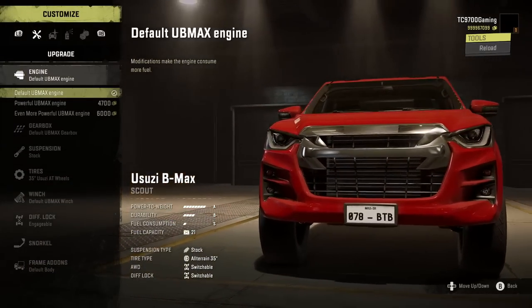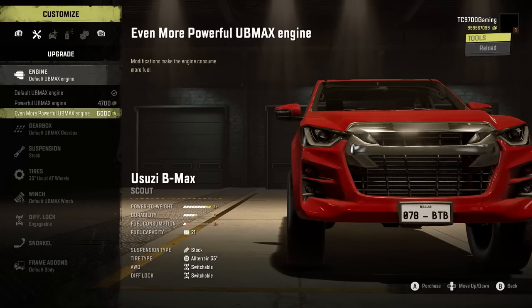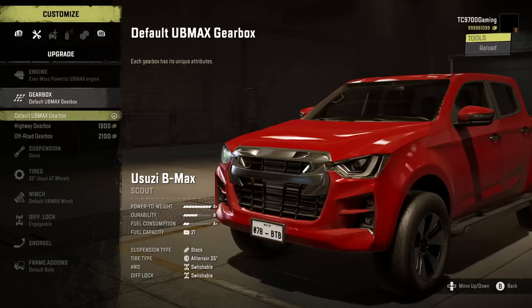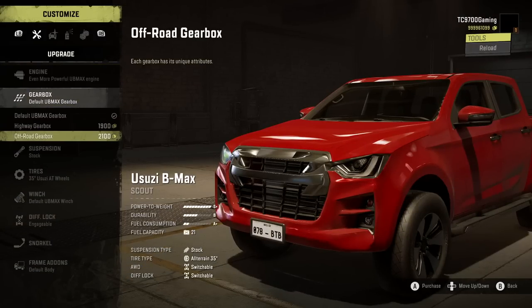All right, so let's see. Default engine, powerful engine, and even more powerful engine. I love how literally all they describe is that modifications make the engine consume more fuel. They don't really mention anything about extra power. They're just like, be warned, your fuel consumption will go up. And I'm like, yes, this is a thing.